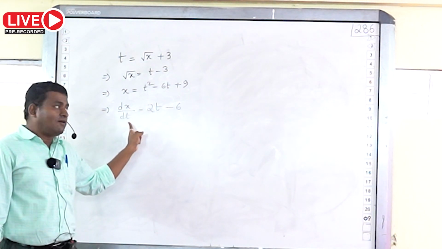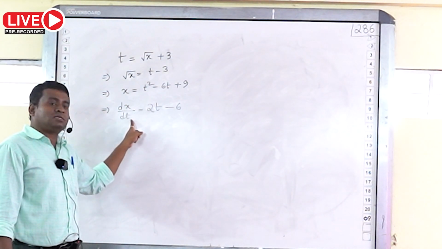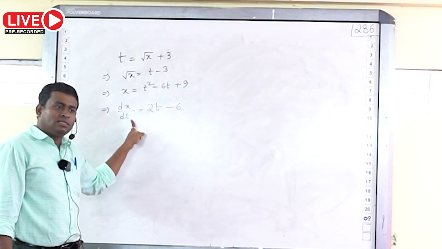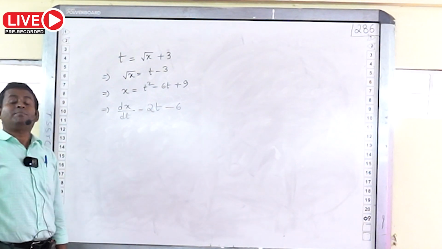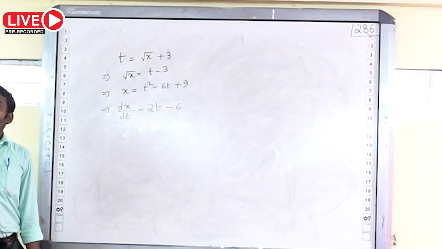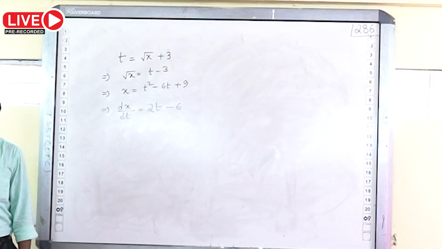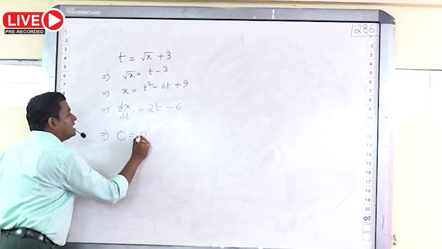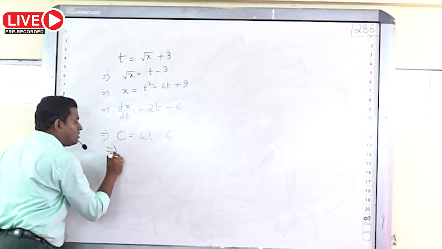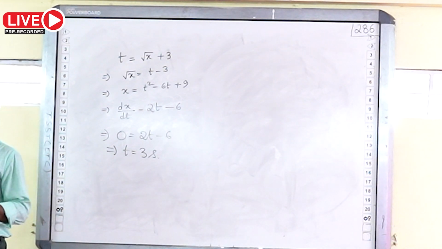After calculating the derivative, that is the rate of change of displacement with respect to time, that is giving us instantaneous velocity. Now in the problem it is given to find the position coordinate where instantaneous velocity is 0. So put this instantaneous velocity 0. You will get 2t minus 6 equal to 0. So t equal to how much? So at 3 seconds, the instantaneous velocity will become 0.